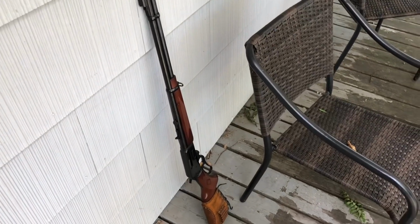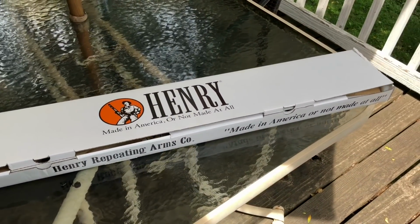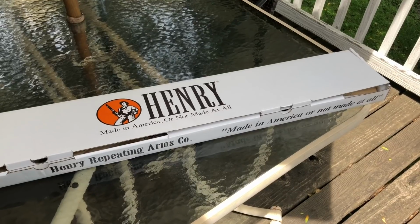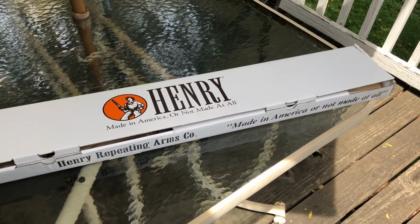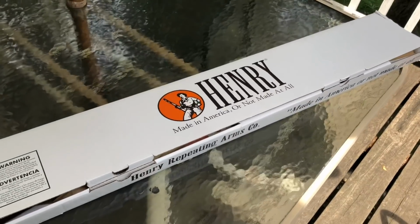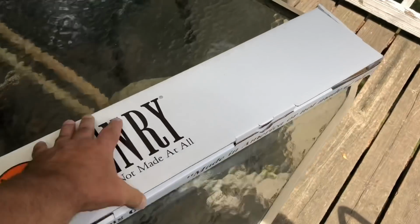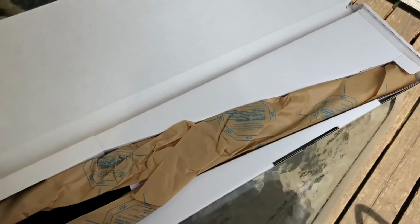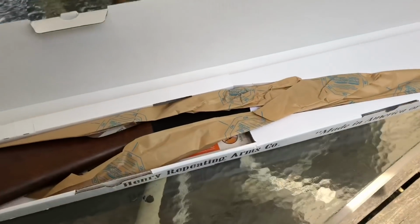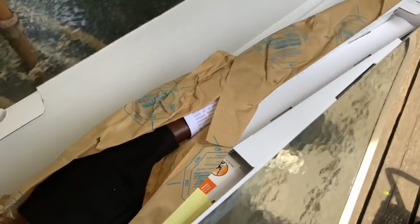336 here, which is a great gun, great tree stand gun, and great just fun for shooting. But I wanted to try one of the Henrys in one of their pistol calibers, either the 357, the 44 mag, or the 44 Colt. So I took the plunge. Today's unexpected gun purchase, well, a little bit kind of expected, is going to be the Henry Big Boy 44 Magnum.